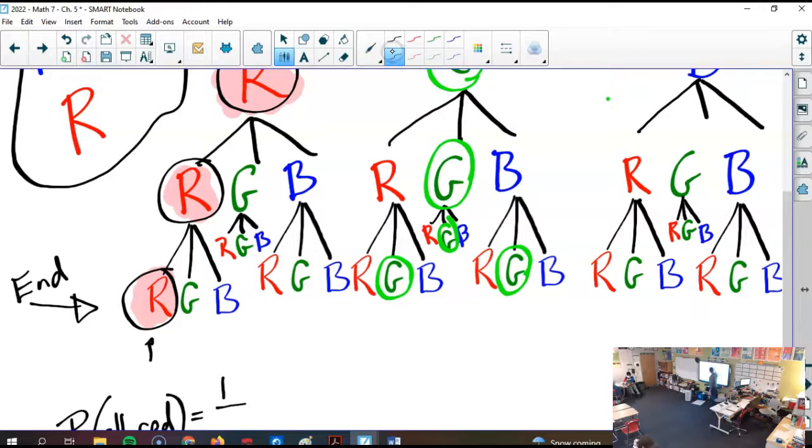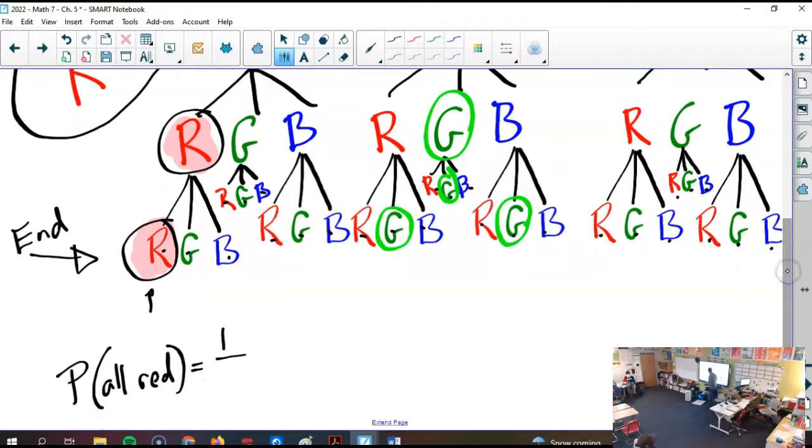So we actually have 1, 2, 3, 4, 5, 6, 7, 8, 9, 10, 11, 12, 13, 14, 15, 16, 17, 18, 19, 20, 21, 22, 23, 24, 25, 26, 27 total options across the final layer here. And I didn't draw this very well because these kind of go up and down. But the bottom layer, the bottom level tells you your final denominator.